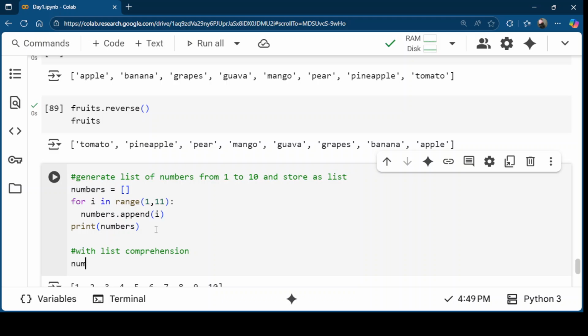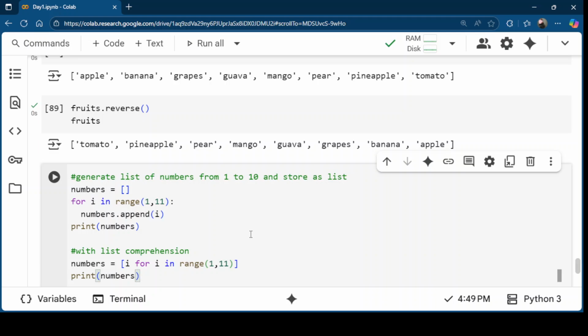So we'll have numbers again, and then in our square brackets we now put in our numbers. In this case, our number is just i, isn't it? Yes, sir. That's what we're appending. Then the range is for i in range 1 to 11.